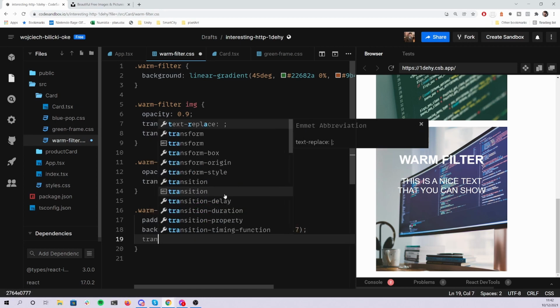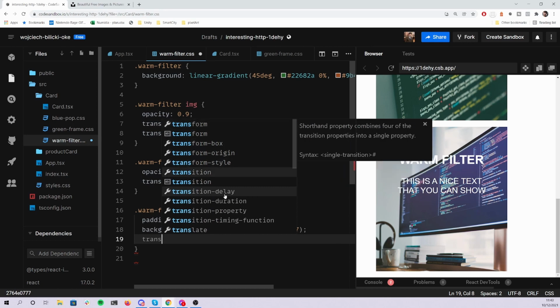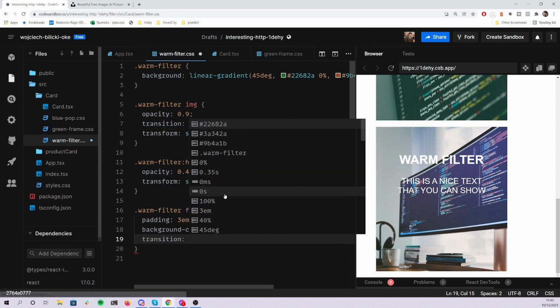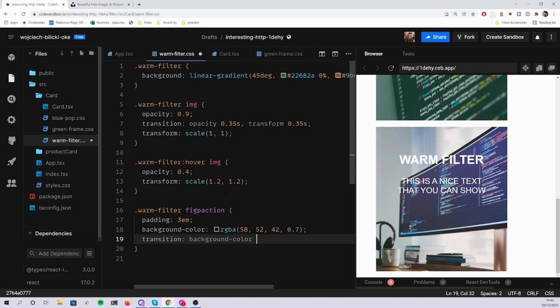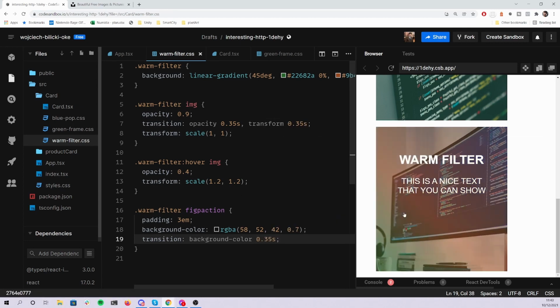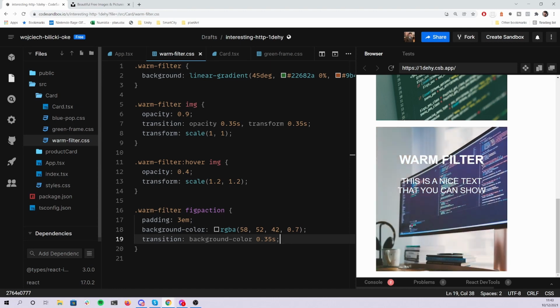Okay, and we'll also transition the background color because you can do that. Okay, there's nothing there yet, but it will show.